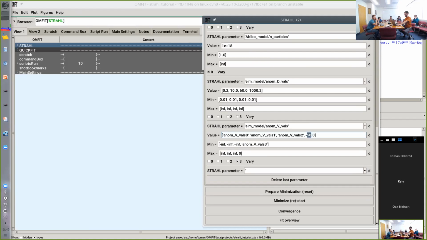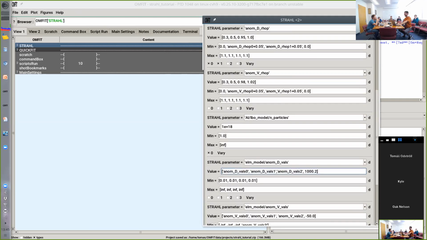And only the last value will be varied. The same can be done also for the diffusion. Really, setting up these parameters is a bit of an art. It's relatively difficult.